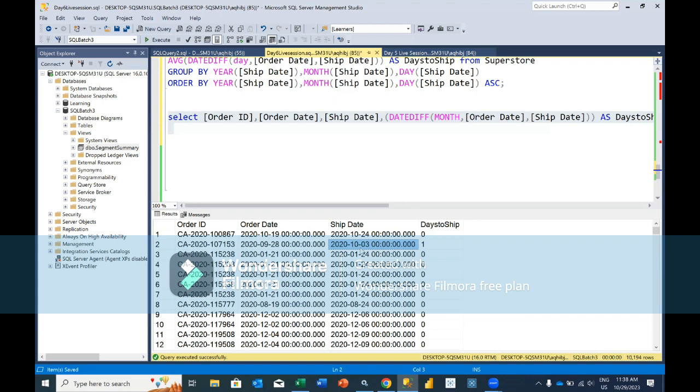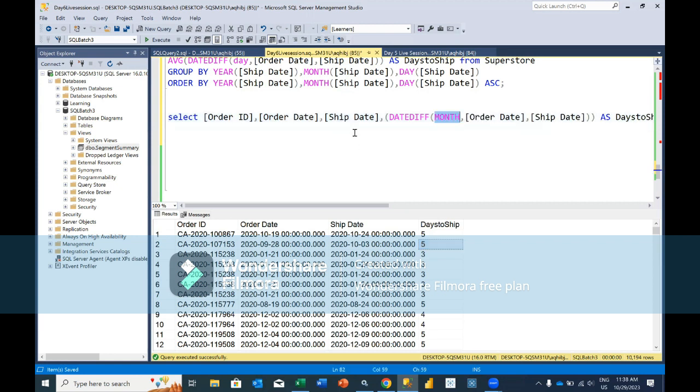It is taking as 1 month. So please note that the results are wrong. It's not 1 month, because the difference you have given is in month. That's why. If you give the difference as day, it will be 5 days. You have to be very specific when you use the datediff function.